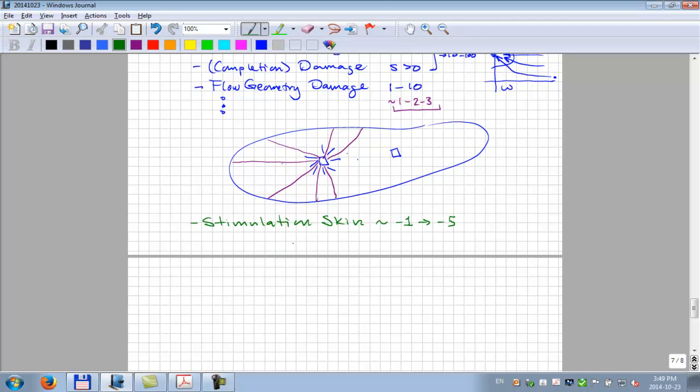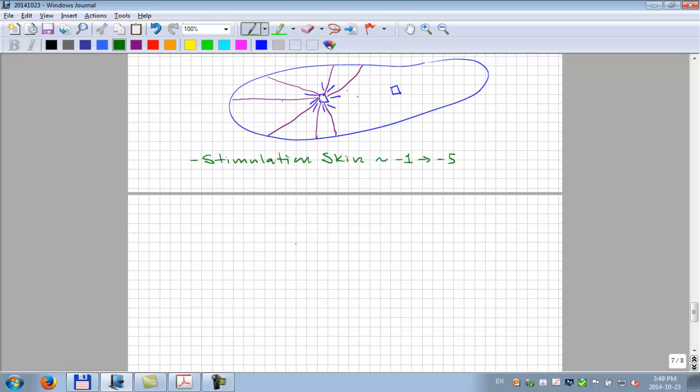Okay, so that means that, remember, we're taking 8 and we're adding the skin. That's proportional to our rate. So let's say that we're making 1 million standard cubic meters per day with a skin of 0. Constant 1/8. How much will we make? Now we've got the same constant, but now we're going to take 8 minus 4. We stimulate the well. A reasonable stimulation job is -4.